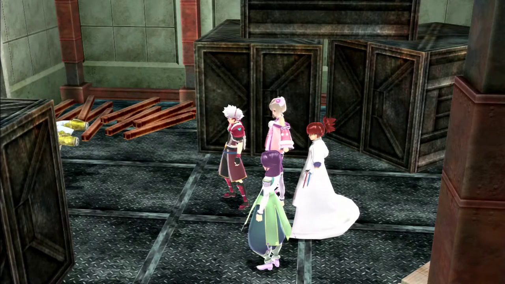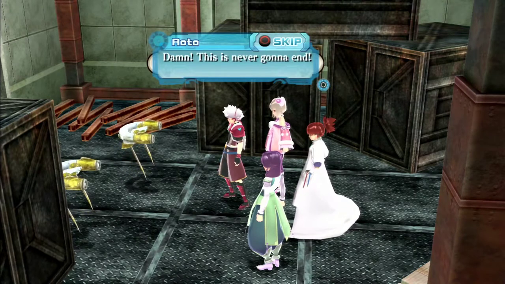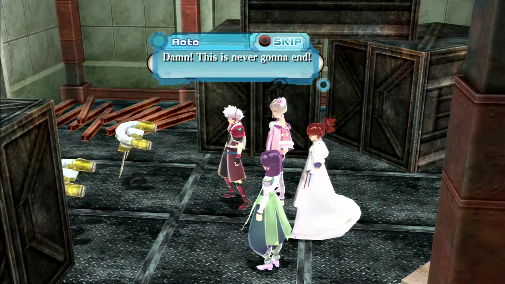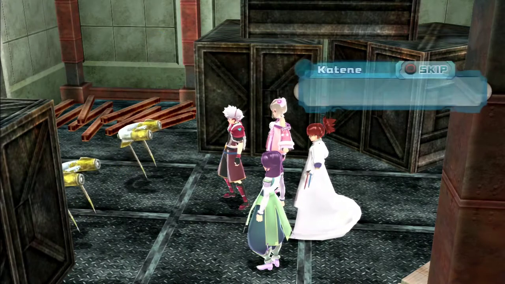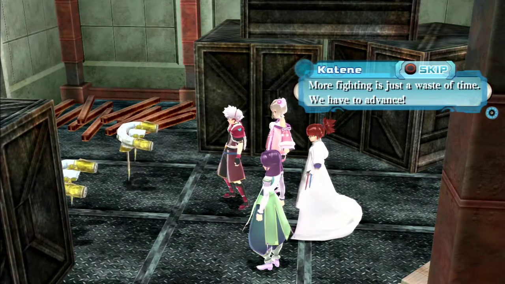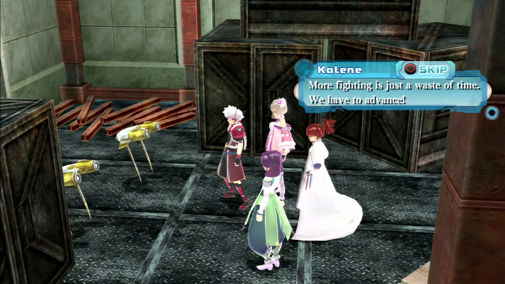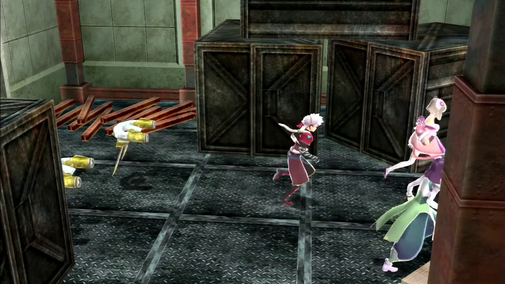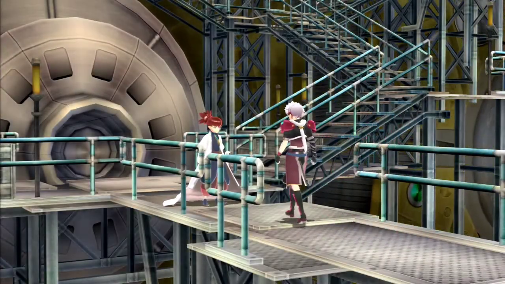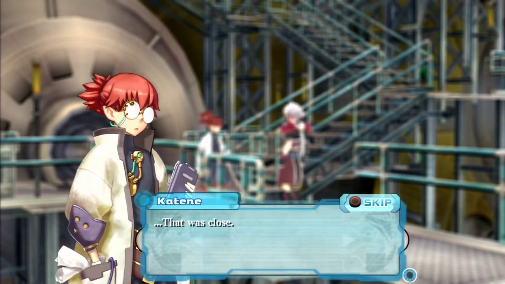Close enough. I do hate that we don't get experience for these story event fights, including boss battles. That is really annoying. More fighting is just a waste of time. We have to advance. Then again, I do think that's why they probably made leveling up so easy in this game compared to the others. Because it is definitely very easy. As long as you fight every encounter that you come across in the game, you gain experience like crazy.